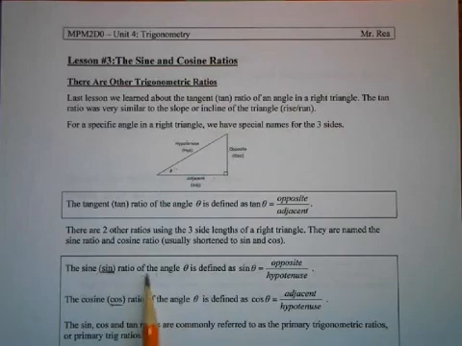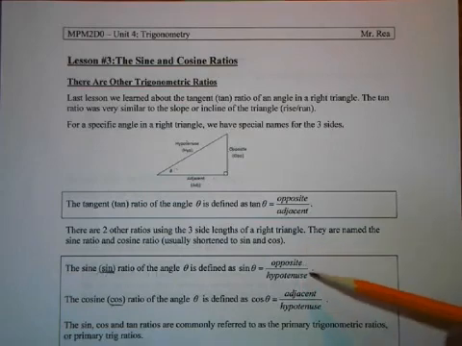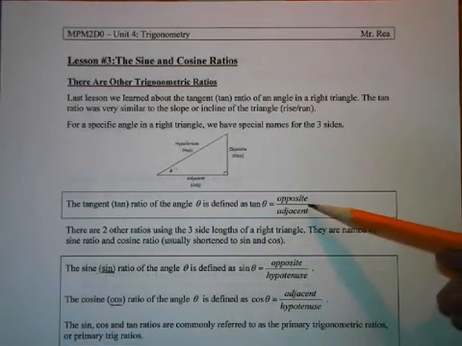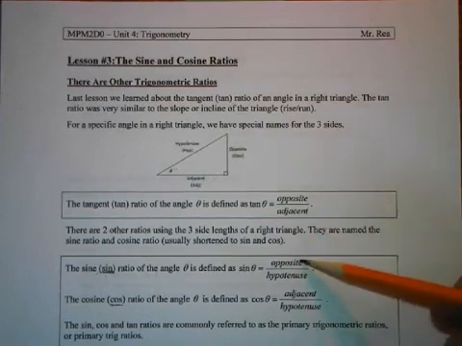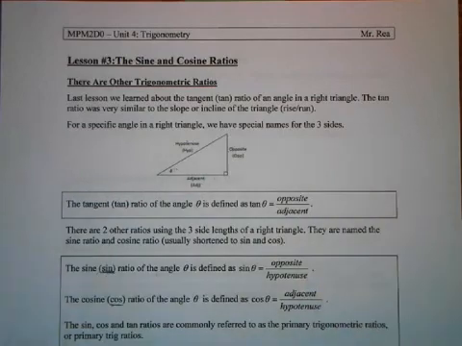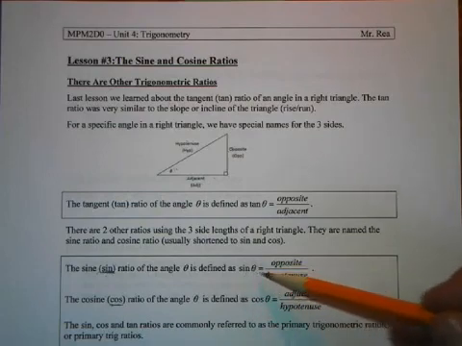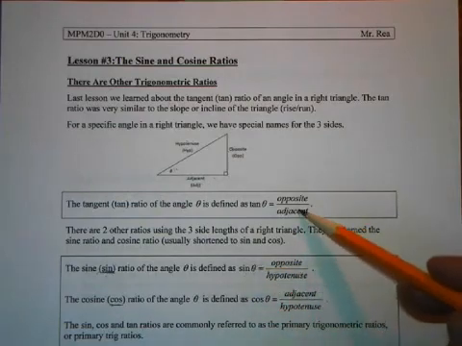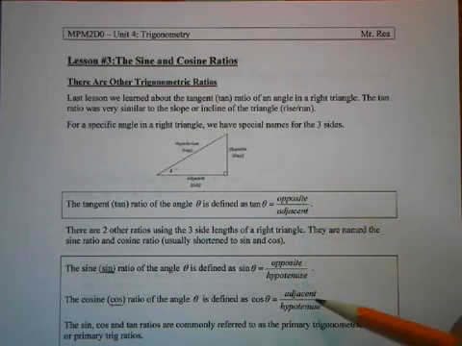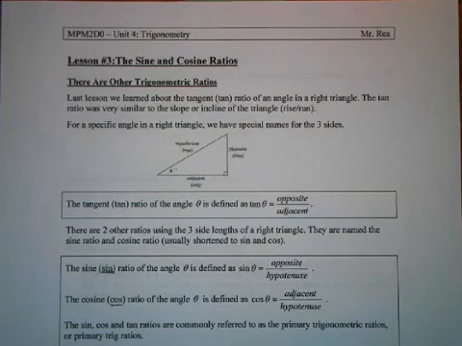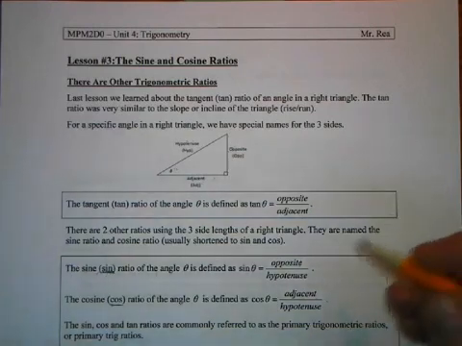Now here's the actual sine ratio. The sine of an angle is the opposite side over the hypotenuse. Remember, the tan ratio is opposite over adjacent. This is opposite over hypotenuse. So if you know these two sides, you could use the sine ratio to get the angle. That takes care of two of the three combinations, and then the third combination would be adjacent and hypotenuse, and that's where the cosine ratio comes in. You'll see why we do this in a minute. We call these three ratios the primary trig ratios. So there's three ratios.